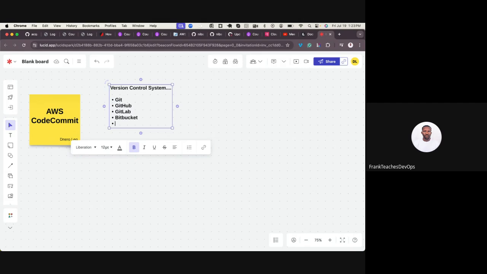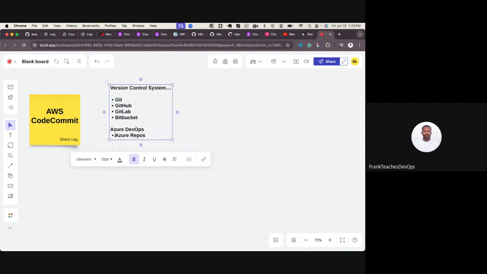Then we have proprietary ones, like Azure Repos for those that are into Azure DevOps. In Azure DevOps, the version control system we use is known as Azure Repos.